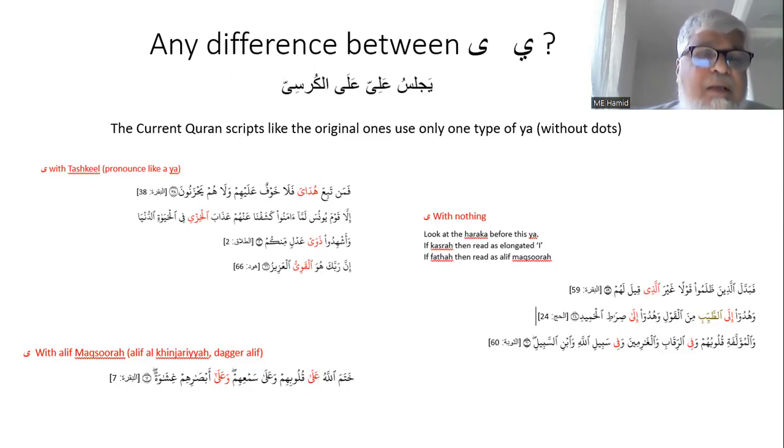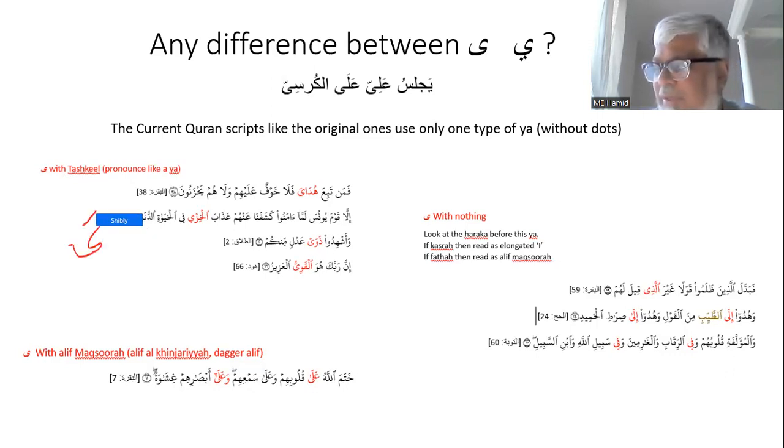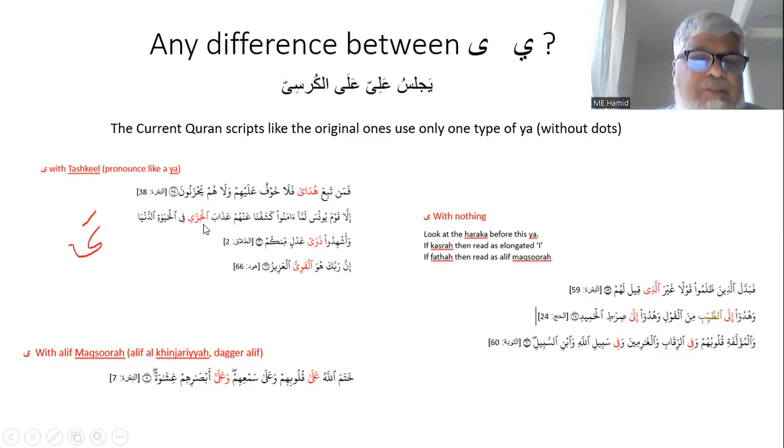We'll have a couple of kinds of ya. Ya with no dots, but we'll have tashkil on it, means it has haraka on it. So it can have this form. So that means it is really pronounced like ya. So ya fatha, when it has a tashkil ya fatha, then we have to pronounce ya, like hudaya, khizyi, al khizyi. So you have to pronounce that ya, because ya is getting a haraka.